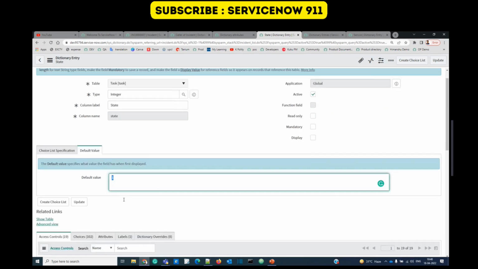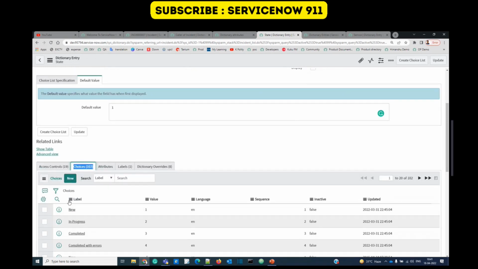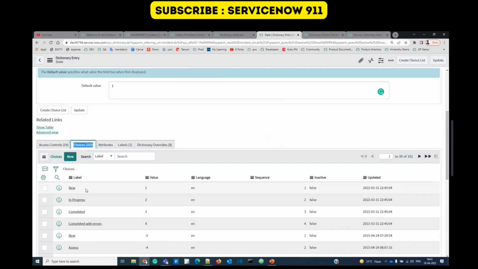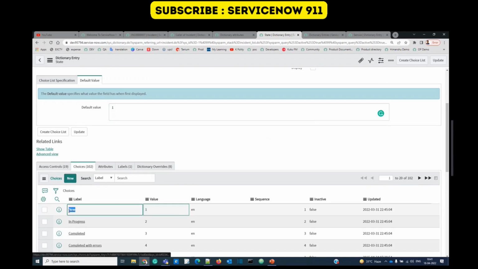But what is 1? Just see here, this is a choice related list. It means this is a choice table, and this choice table has the label as new and value as 1. So we have provided the value, right? This is the database value and this is just a label.